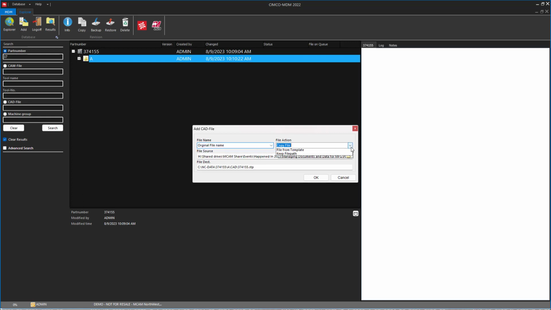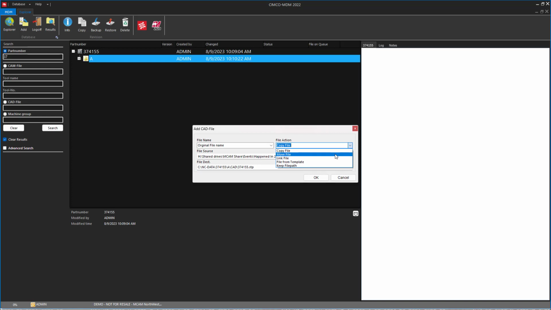You also have some options here for the file. Copy file will allow you to take the original file, make a copy, and put that into the database. The location of that database is here. Now, again, this is software that is meant to be used as a server and client setup, and what I'm doing here is on the server end. So normally this destination wouldn't be the C drive of the user that's using this. It's going to be out on the network on a server. We can copy that file to the server, leaving the original wherever it was.